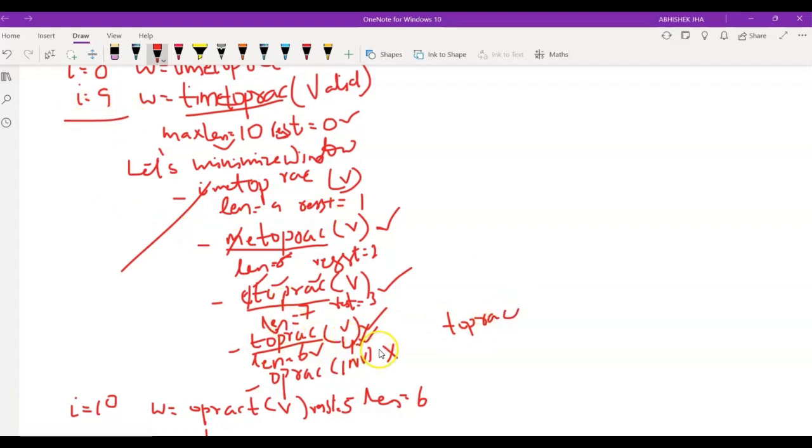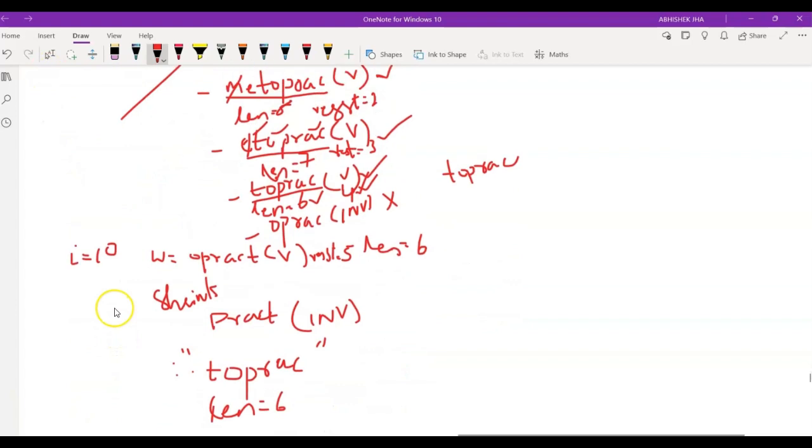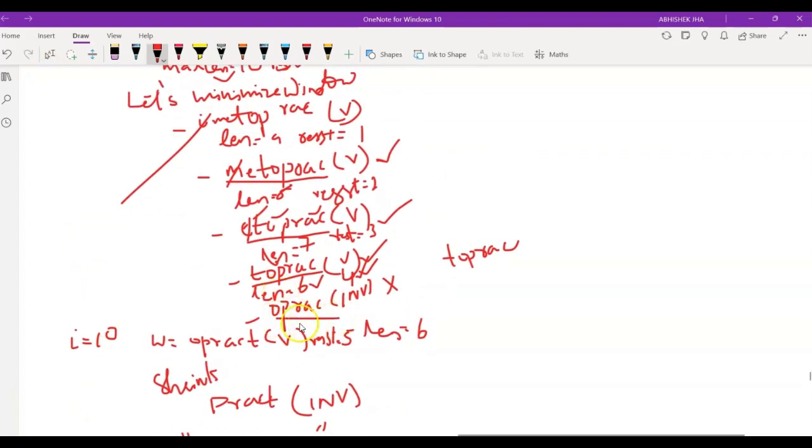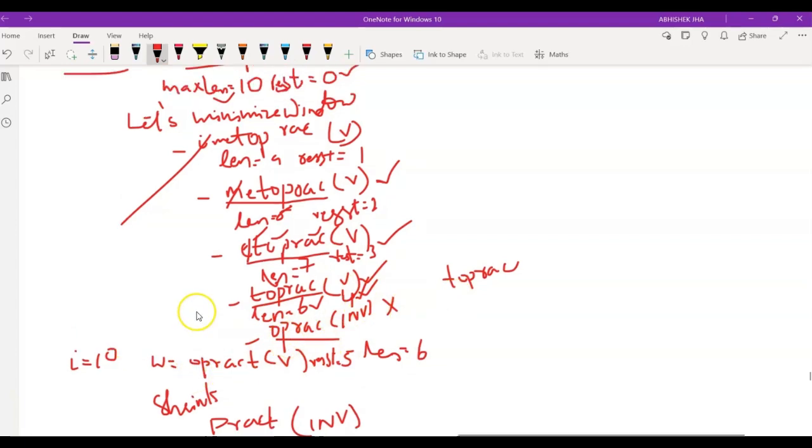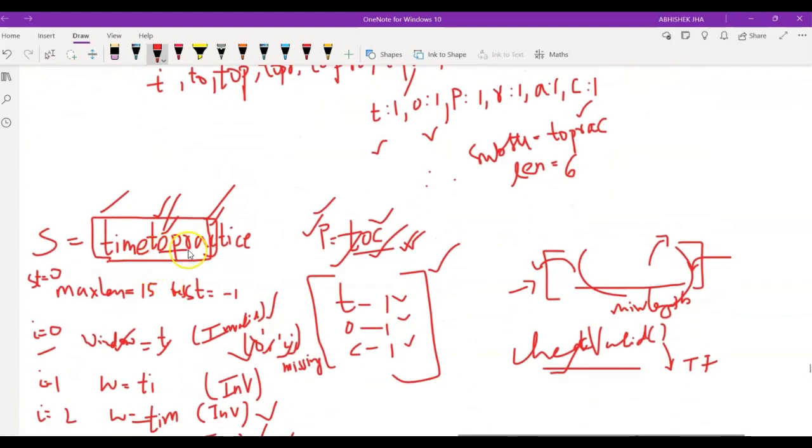So since it gives invalid after removing from this current window substring, we'll try to move on with the next iteration with I value 10, and we'll start from here OPRAC. We'll try to include characters from the end side, which is OPRAC.